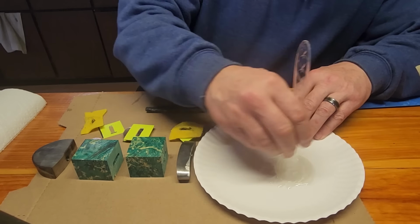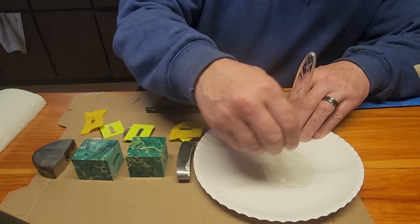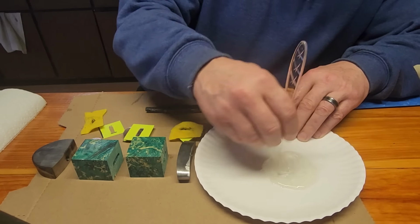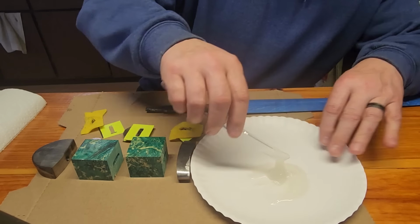Yeah, this is a two-part epoxy. They do nothing by themselves, but you mix them together and they turn into a super strong glue. And we need a lot when we're gluing this many things together.